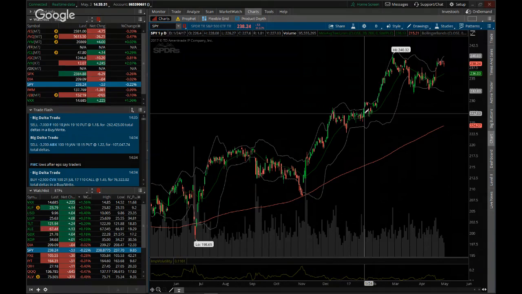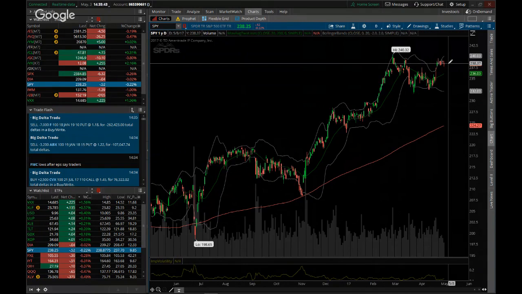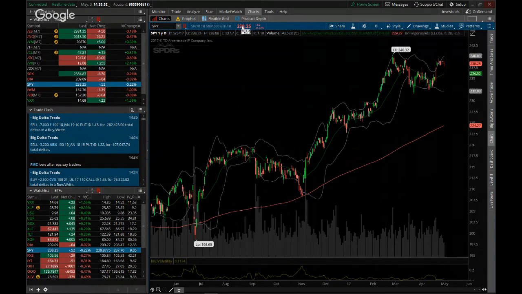There's a couple things you want to think about with this one. A market order on the platform — remember, the platform is just executing whatever instructions you give it. A market order is saying, if you want to buy the stock right now at the current market price, we're going to try to get it for you. The platform is going to say, okay, the market price for, let's say, the SPY right now is 238.25, and we'll do our best to get it for you at 238.25.